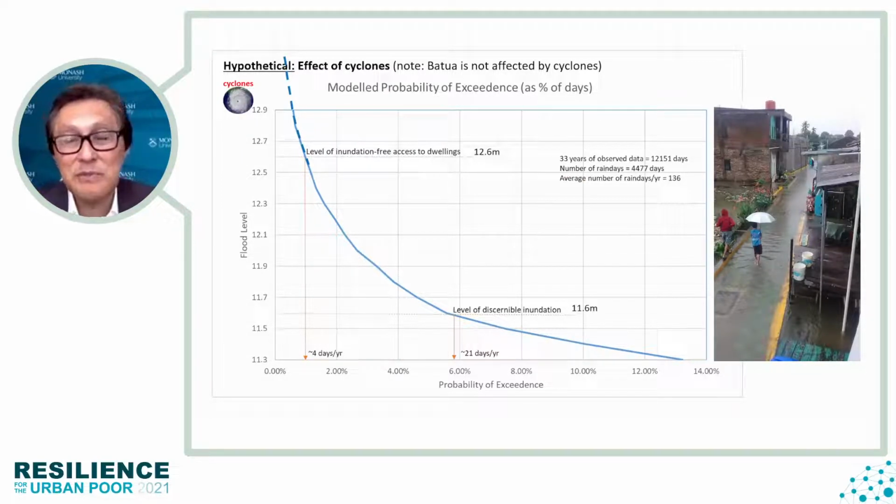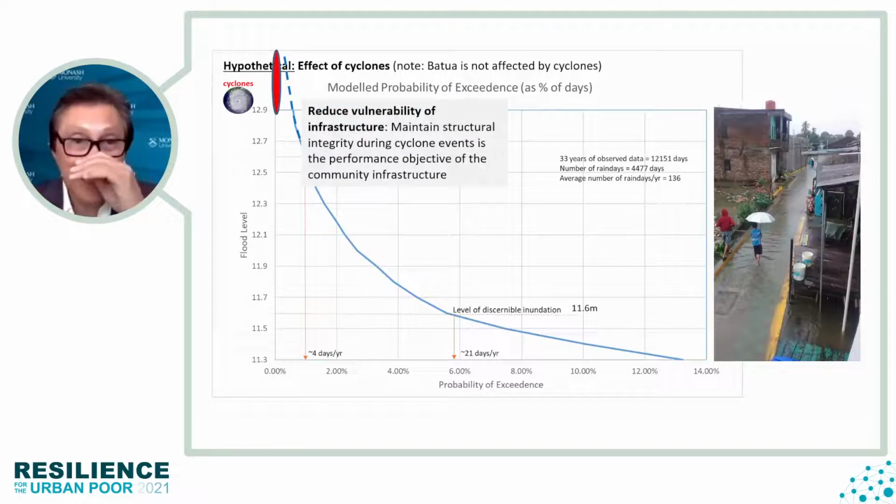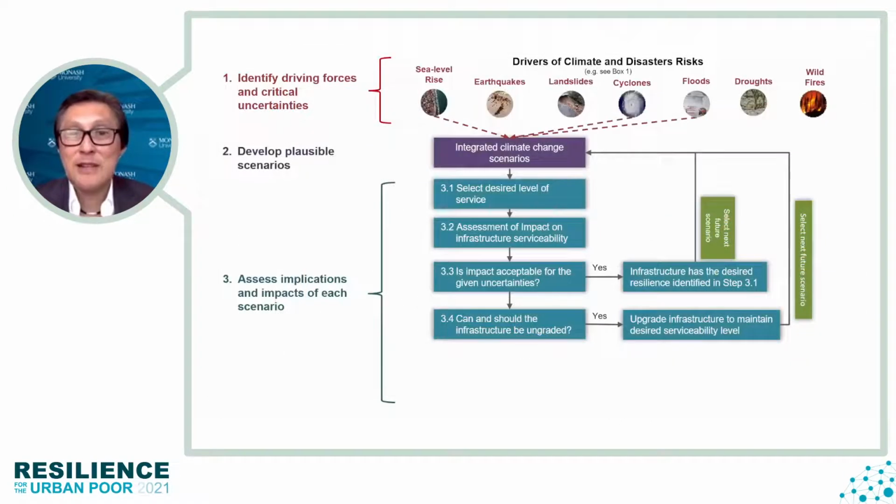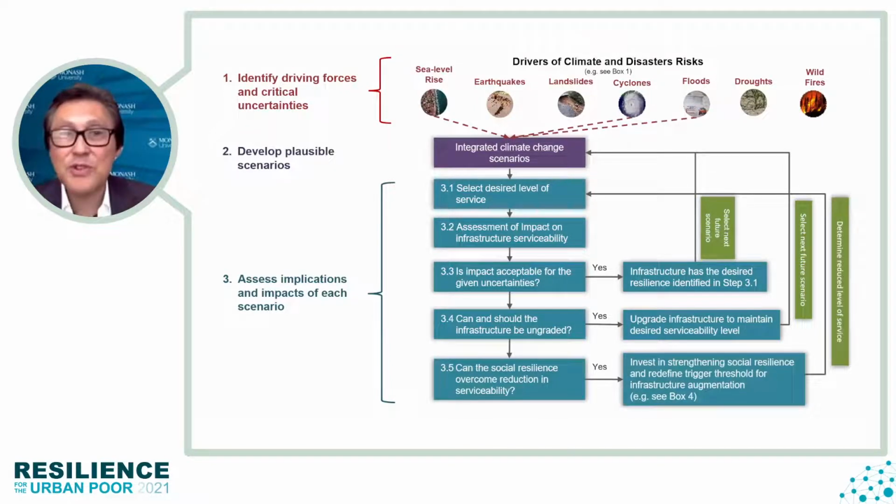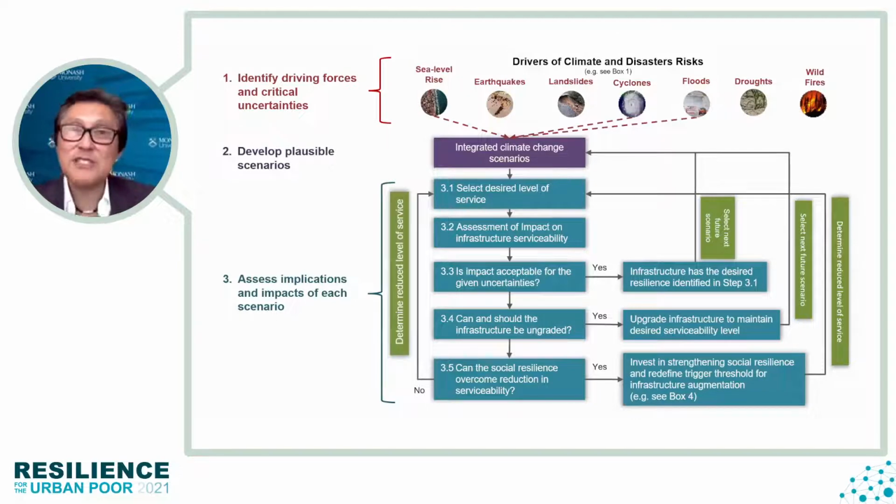And finally, when you look at cyclones, remember we said that the number of cyclone days in fact hasn't changed, but the intensity might be higher. But the reality is that during a cyclone, this whole access is completely flooded. And so the number of current events and future events that this whole disruption would occur, in fact, remains the same. It is up at this end of the design curve, if you like, well above the design standard. And therefore, ensuring the structural integrity of this accessway becomes the primary condition, not about disruption, but ensuring that after a cyclone, it comes back to operation quickly, and that becomes the measure of resilience. And there's other things that we can do in terms of building social resilience and looking at further investments as climate change occurs, all come into this scenario planning framework.